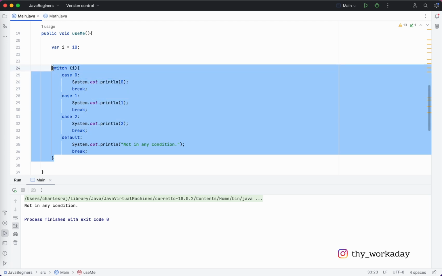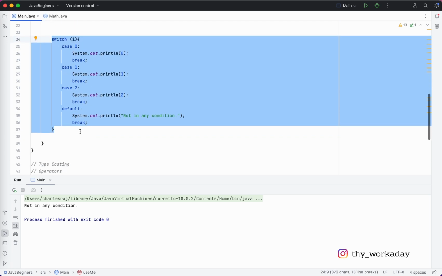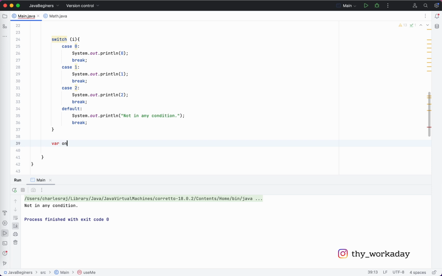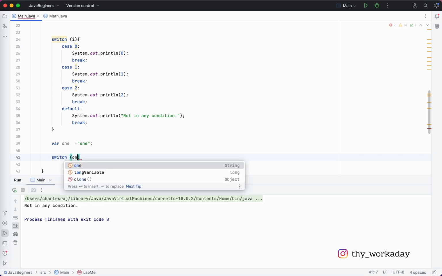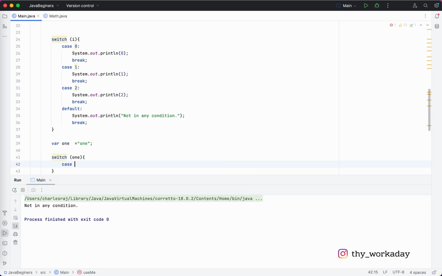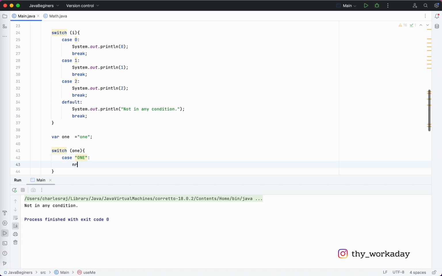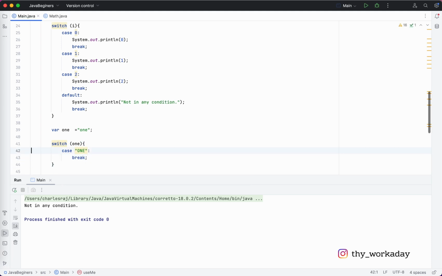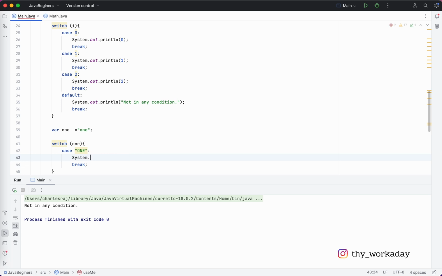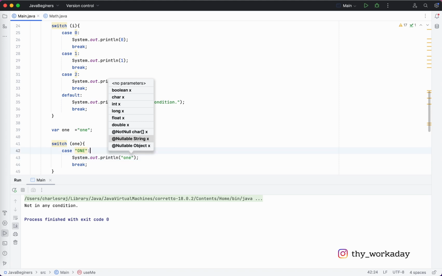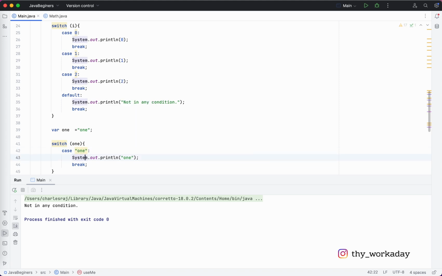As usual, you can use the same switch case for strings too. Say the switch value is 1, and I consider case 1, then break. System.out.println prints 1.